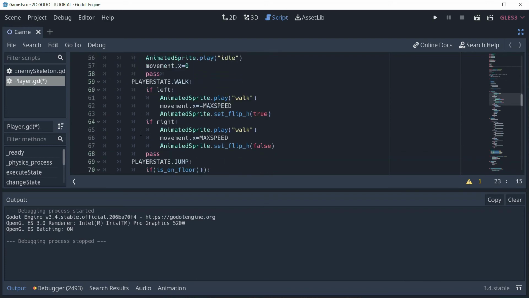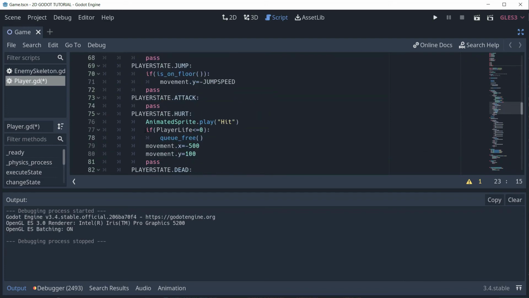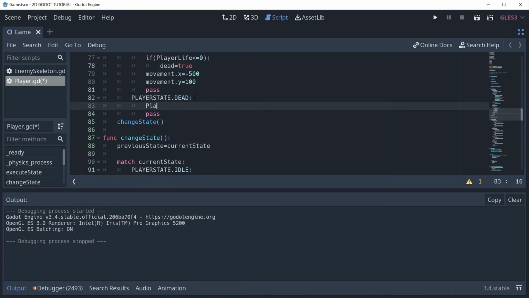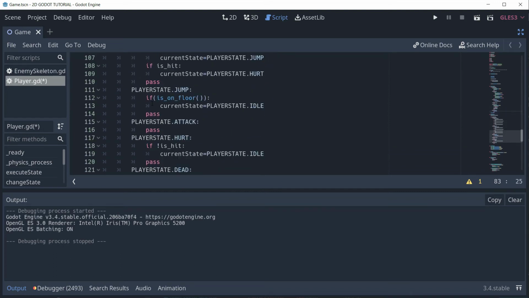Go back to the hurt state, and where we are destroying the object, let's set the dead variable to true. And then, in the dead state, let's add the queue-free instruction. In the hurt exit condition, let's make the transition to the dead state if dead is true.